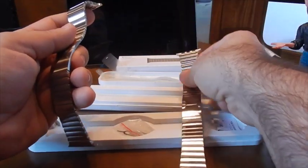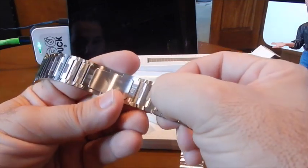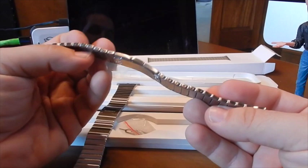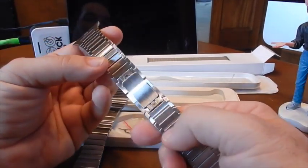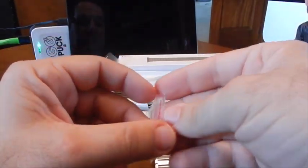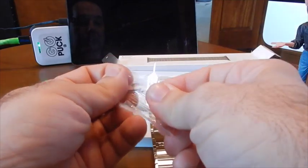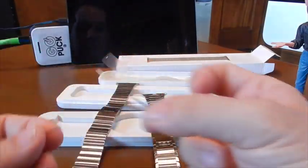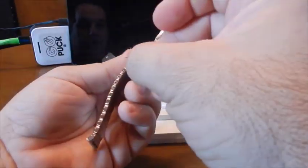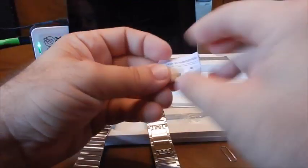You're only going to have to do it once, but for the Apple one they have this trademark mechanism — to remove links you push these buttons and it easily starts to come off. That will easily take it off. Whereas this MOKO one and other third-party ones do not have the buttons or release mechanisms. They have little holes in the side and you have to get this little key, which looks identical to the SIM card tool you get with cell phones. Comes with a couple extra pins in case you lose them. And there's this tool.